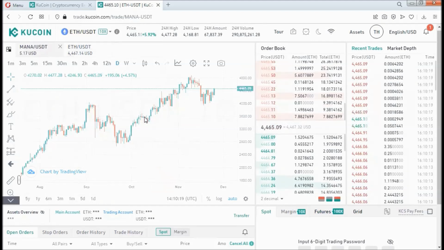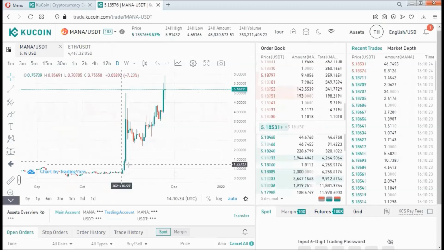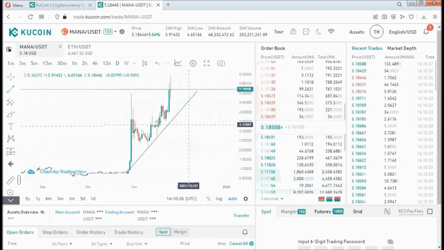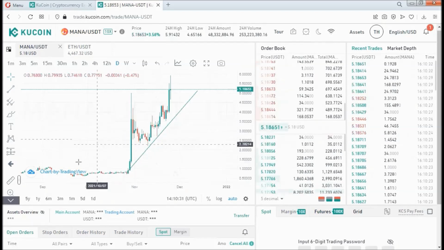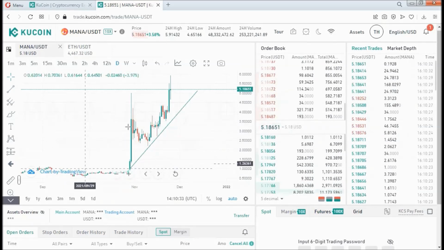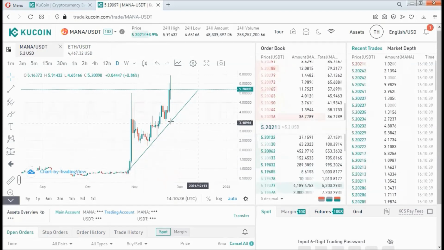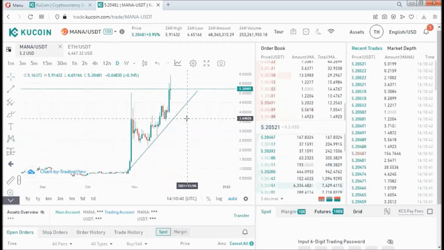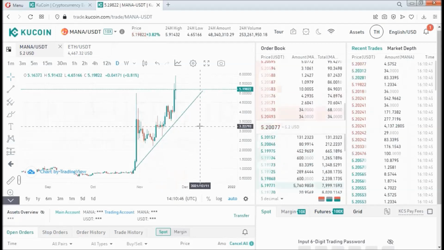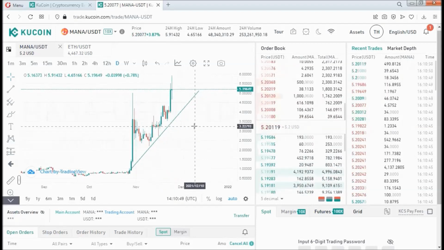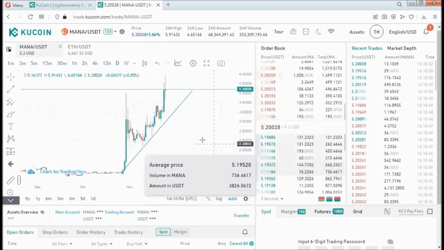So let's say I want to buy Mana as mentioned before. I can see the chart here, but I personally don't use it. You can make your analysis really quick before you buy or sell. But I personally make my analysis on the main TradingView platform, but I like that this one is also powered by TradingView, which is the same tool I use. But let's say I made my analysis and I want to buy Mana. Of course, it's not financial advice. I've posted many analyses about Mana on TradingView, so you can check it out there. This is just on how to use the platform.